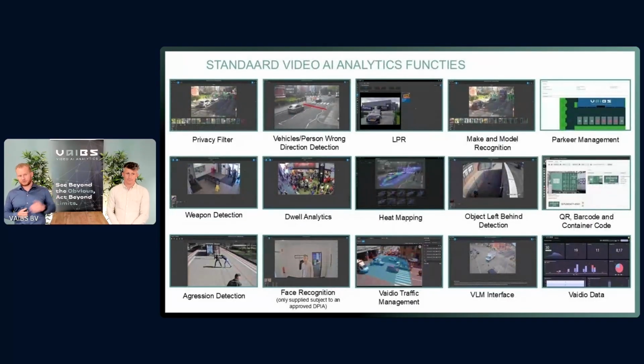Now, we have a second screen. Of course, there is a privacy filter in there, so we can blur everyone and everything within the system, so it's completely compliant to your legislation. We do weapon detection, which is maybe really interesting one to emphasize, which is also consisting of knives. The good thing is, whatever your needs are now to secure your organization, or whatever data you're seeking for, doesn't mean that it's the same in 1 or 2 years.